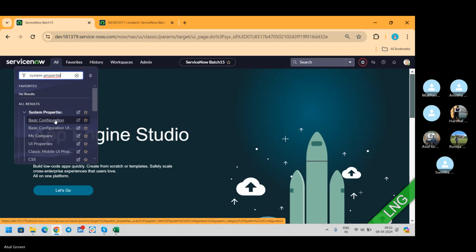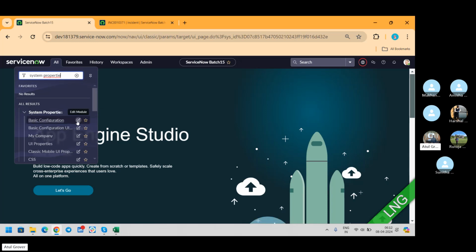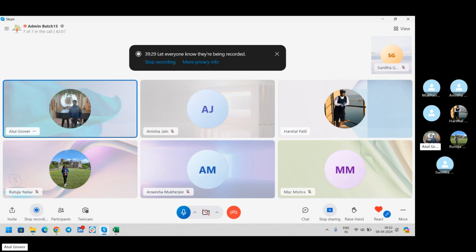Third homework. Go to system properties and click on this pencil icon. और देखना कि इसका कौन सा व्यू है. लिस्ट व्यू है, फॉर्म व्यू है, क्या है, चेक करना. When I talk about system properties, important point. These are not personalized.